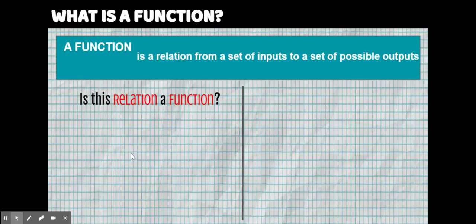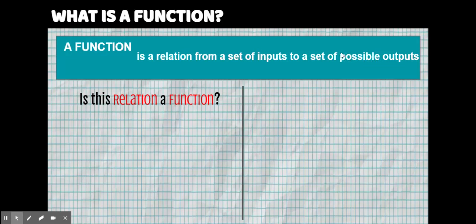So what is a function? So again, we start at our vocabulary. So a function is, oh no, it didn't come in order. We're going to check to see if this is a relation or a function. That one's snuck in there. So a function is a relation from a set of inputs and a set of possible outputs. Wait a second, that's what we just talked about. A relation is the set of input and output values written as ordered pairs. But a function is more than that.